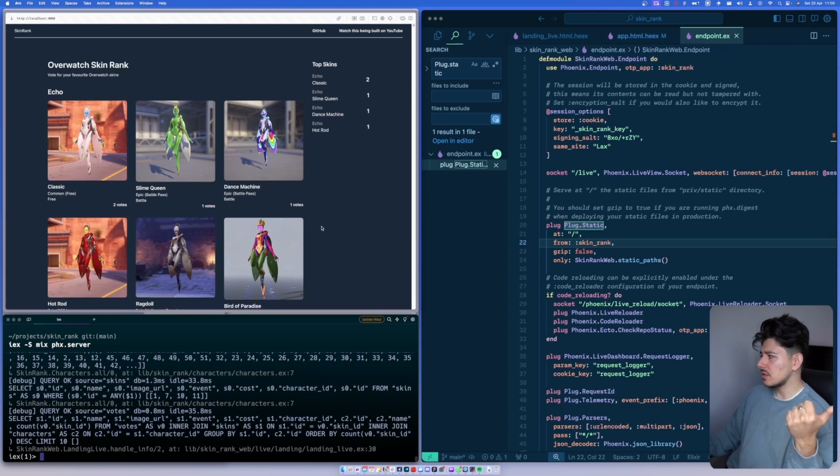But one, it's costing me more money to host because these images are gigantic and I have to keep paying for that bandwidth. Two, it's just slow as well, and also images shouldn't be that big. So I'm going to change the way that we download the images so that we convert them to WebP, the WebP format instead, which should make them far smaller but still maintain 99% of quality. So we're going to do that.